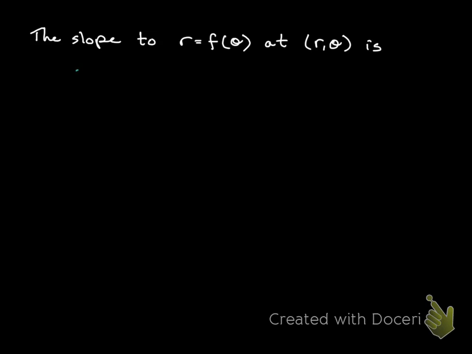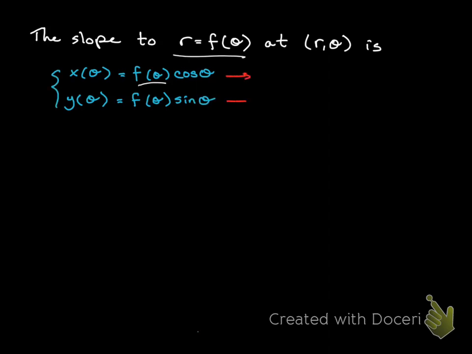Parametrically, we wrote x of t, but now let's use x of theta. And here I'm going to do something a little unique, right? Remember, x equals r cosine of theta. I'm just going to do a little bit notationally. If r is f of theta, then I'm going to write r there as f of theta, right? So that guy and that guy are the same. So x is r cosine theta, or f of theta cosine theta, and y is f of theta sine of theta.